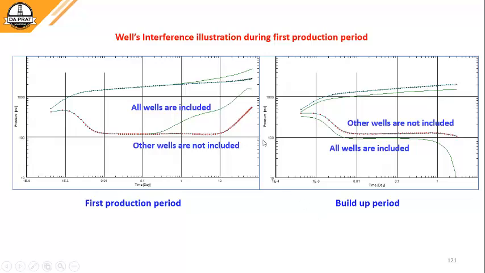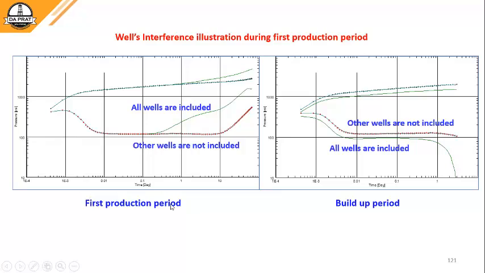Okay, similar here during the first production period. I'm just emphasizing it because when we analyze well tests, we normally don't like to consider other wells. It's painful. Sometimes you decide just to do the analysis assuming that there is no interference from the other wells. It may happen that for short times you don't get that interference. I'm just telling you, in this case it's a simulated case, so we have a chance to see.